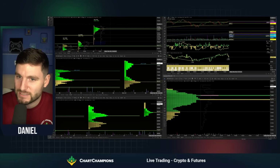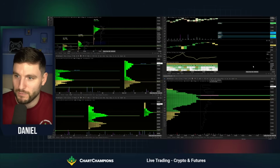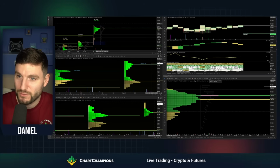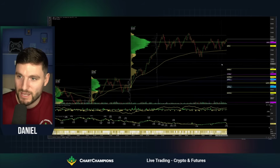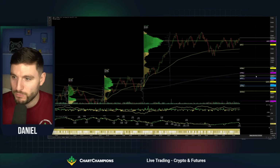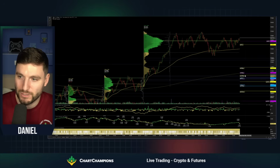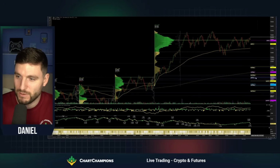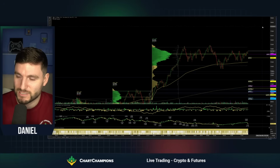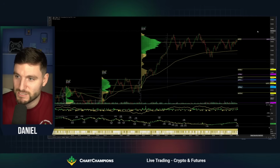Yeah, and obviously what I mentioned earlier, looking at the delta with the open interest increases, that's key for lower time frame, or live order flow viewing. But when I'm making my daily plans, these are the templates I'm using to formulate the plans, saying, okay, we pull back to this level, this is where I'm going to be looking for the long trade. I'm using these levels to know, this is really good support, I'll look to long there, or likewise, this is really good resistance, I'll look to short there. Of course, we don't really have any resistance above us right now, but this is what I'd use to long.